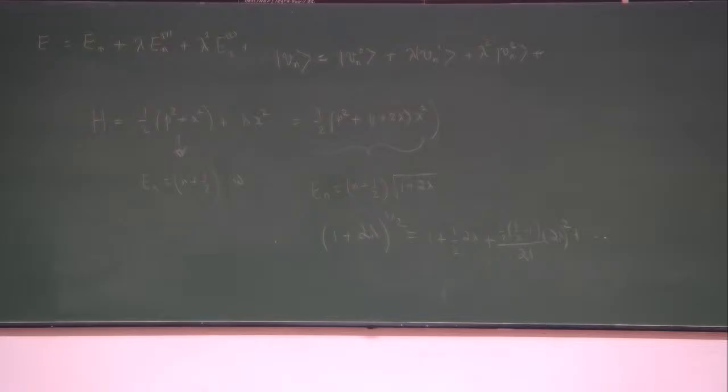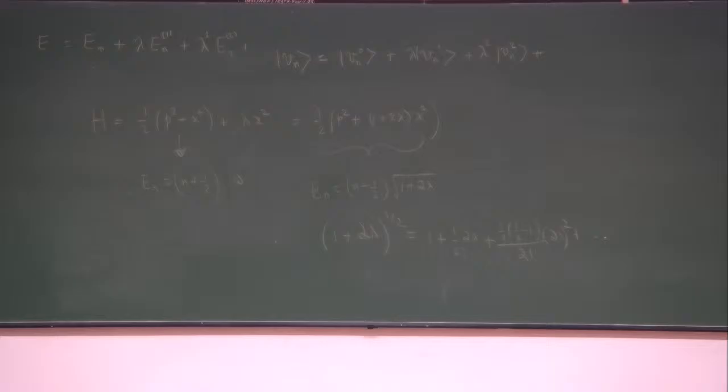If 2 lambda is greater than 1, let us say 4, then 1 plus 2 lambda is 1 plus 4 to the power half. It's only a finite simple number, root of 5, that's all. But if I try to expand it in this series, you will get an infinite series which is divergent, and your perturbation series also will give you only a divergent series.